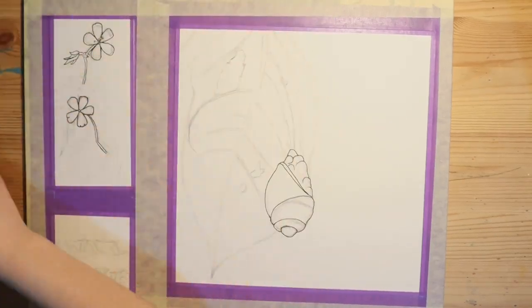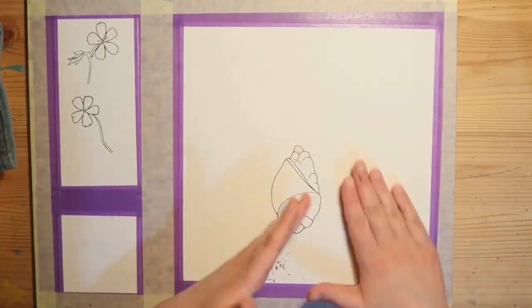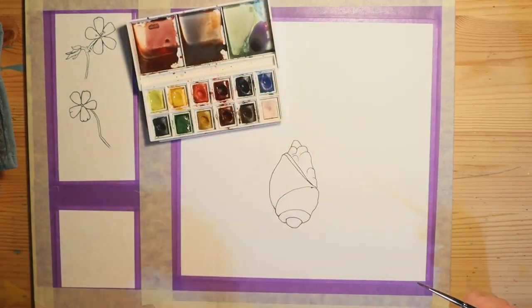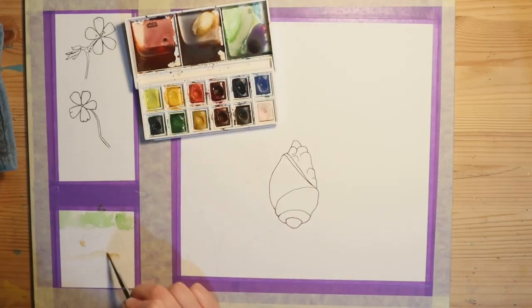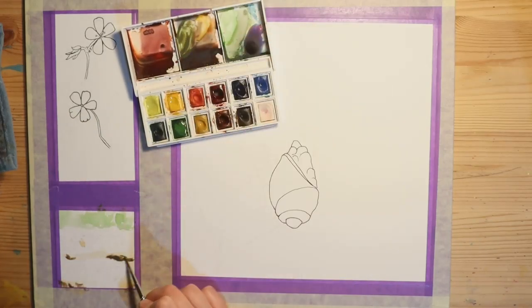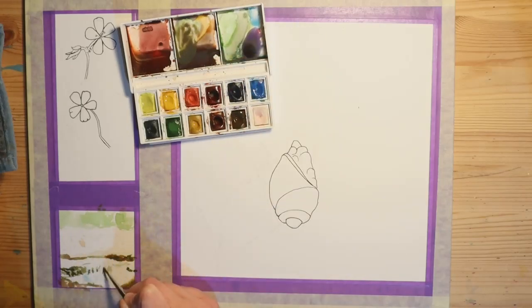Once the sketches are complete, I outline the flowers and the snail with some waterproof black ink. I don't do any inking on the little square piece because I thought it wasn't really necessary. So I only outline the flowers and the snail, and with the paints I do everything else. In the big painting, the leaf is not going to be outlined — although that might have been a good idea, because once I lightly erased everything I kind of couldn't tell what the leaf structure was anymore. I might have remembered that the leaf has holes rather than putting in the wet paint and promptly forgetting that there are holes in the leaves, because the snail has obviously had some lunch.